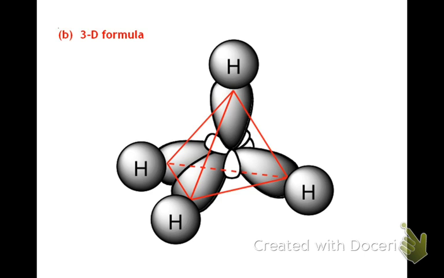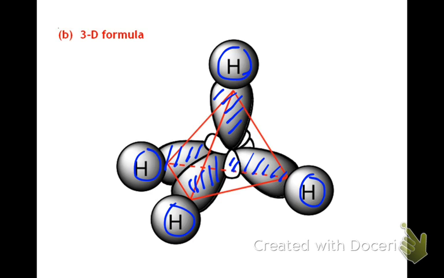This image shows the bonding in methane, and I hope that you can remember that carbon has sp3 hybridization, so this lobe over here is an sp3 orbital. There's the other side of it, and again there's another sp3 orbital, there's the third one, and there's the fourth one. And each orbital overlaps with an s orbital of hydrogen, there, and there. So that overlap there, where the bond takes place, is a single covalent bond, and it's a sigma bond, you might remember, and it's an overlap between an s and an sp3 hybrid orbital.